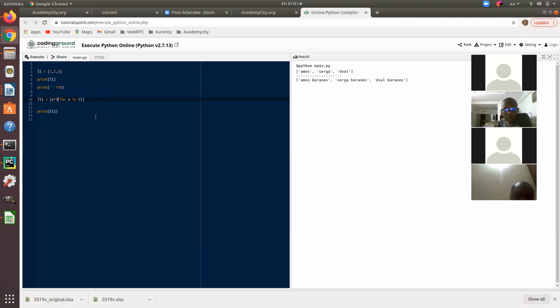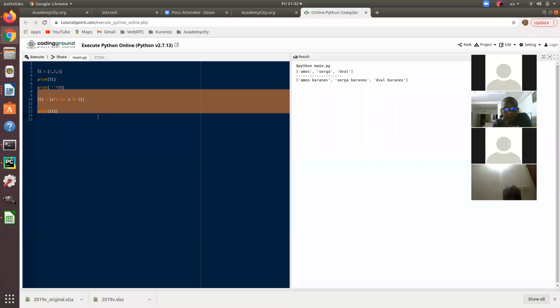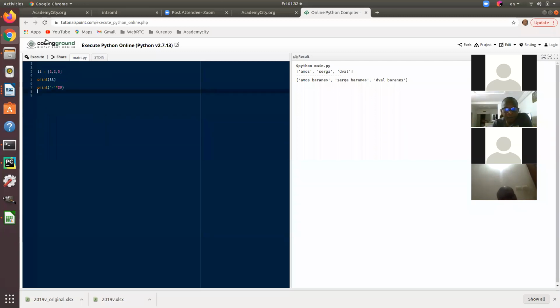X times 5 for X in LL. See, the first one will print, it will say 1, 2, 5. Is that right? Yeah, let's print only this one. I'll take this one away and we'll print it in a minute again. You see, 1, 2, 5.